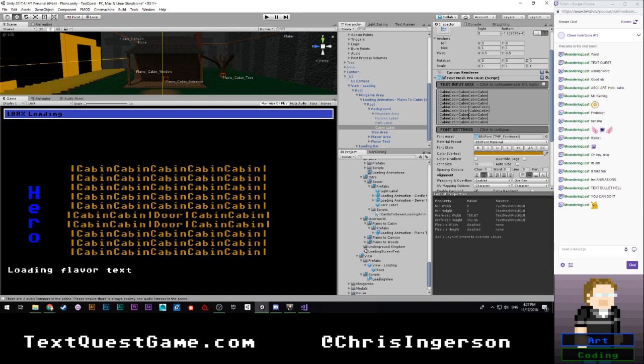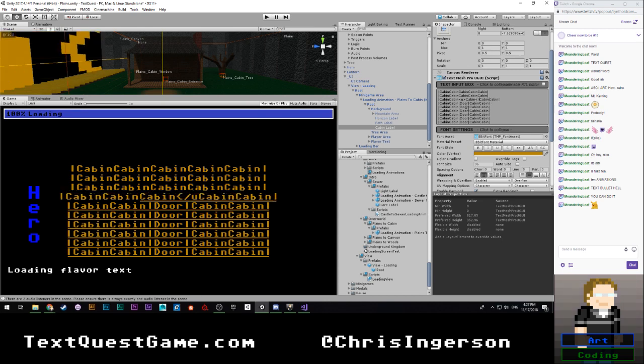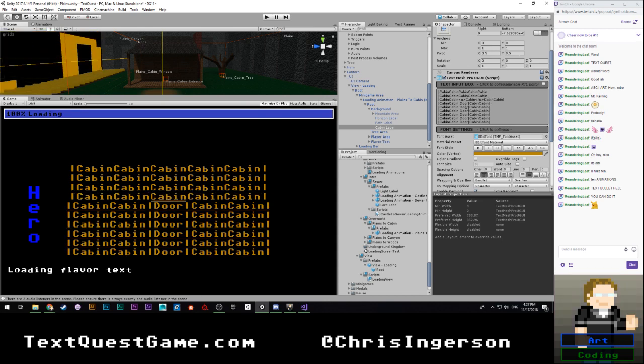Door. Door. All right, so probably one more. Door. And now we need to underline this cabin. Oh man, this is gonna be a challenge.